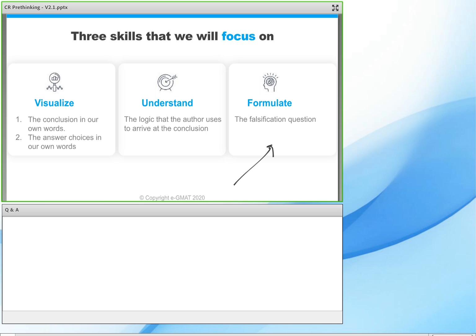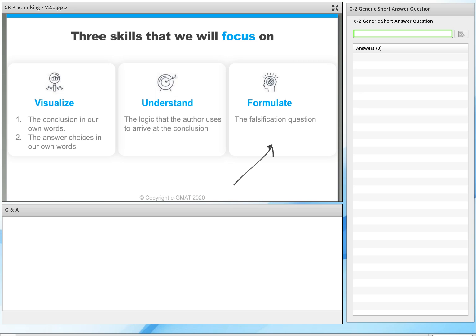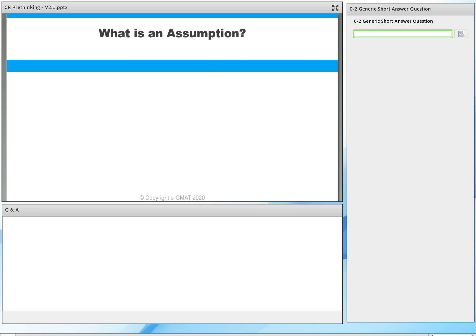And we're going to do this using an example that's really close to your heart. So tell me what an assumption is, and let's look at this one argument. I want you to tell me what the author assumes here. Read this argument and type in your answer as to what the author assumes. Once you press enter, I'll have your response.